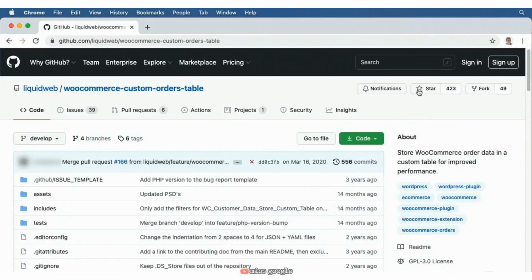It's not just a separate table, but it's a table optimized for orders, so you can save more data per entry. That means it's much easier for your web server to save new orders as well as to pull existing order data out of the database. This project is in alpha mode. It's not meant for live sites. It's used on some live sites, but very few. If you have a WooCommerce store that's a bit slow, run this on a test site to see if it even helps speed up your site. It might not be the right solution until it gets merged into WooCommerce Core.